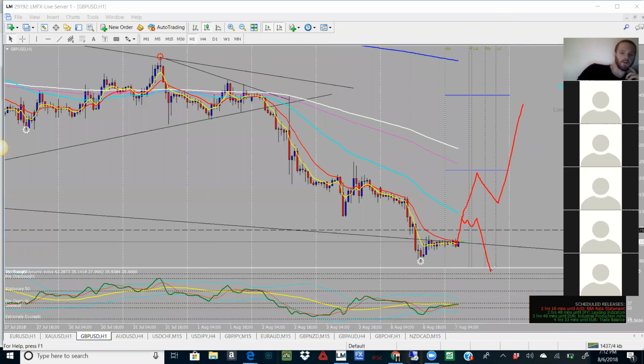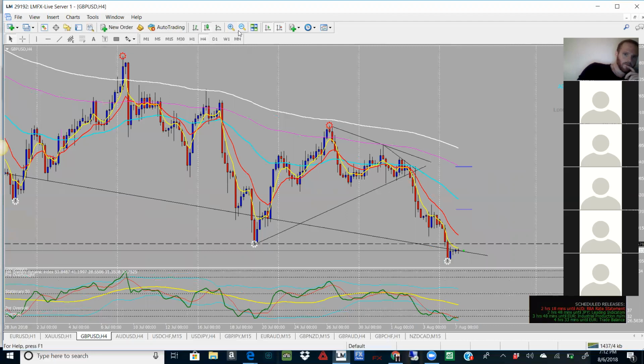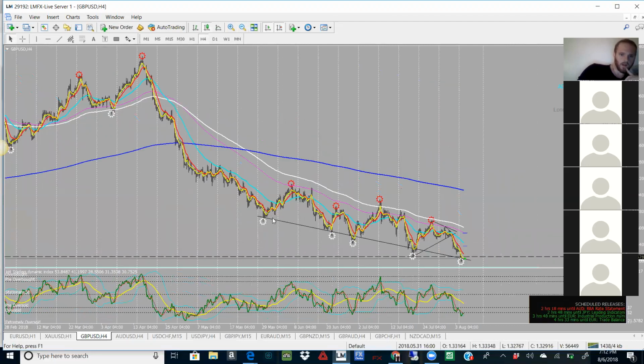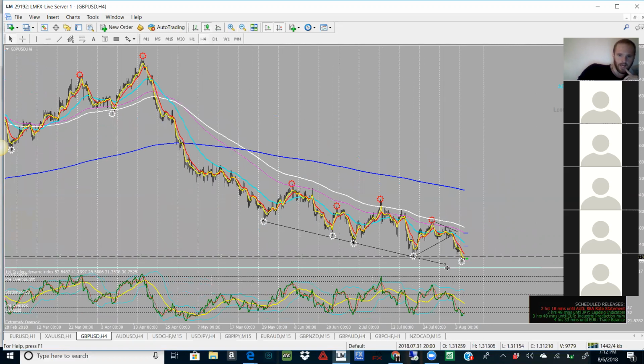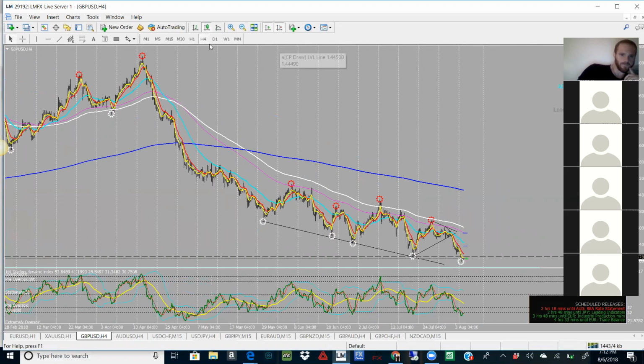GBP again is also not a pair you want to fuck around with. Just kind of wait and see what this does. I mean, I don't think it's hitting any trend lines. Let's go to this 4 hour. Let's see if this is a channel. All right, this is a channel, but it's not big enough. This thing still has room to drop according to this channel.